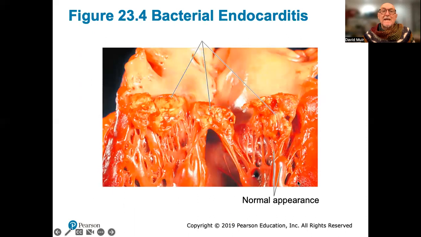So this is endocarditis. This is what normal valve tissue looks like, the smooth, shiny, pink color. These are surfaces which are colonized by bacteria, and you can see that they're extensively damaged. This is, in fact, probably a post-mortem dissection of a heart valve. This is a very serious situation, but nowadays, in developed countries, it is relatively uncommon for this to arise because bacterial infections of the throat are very quickly treated with antibiotics.